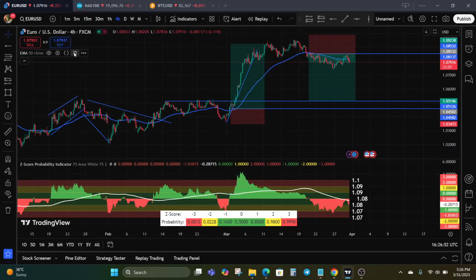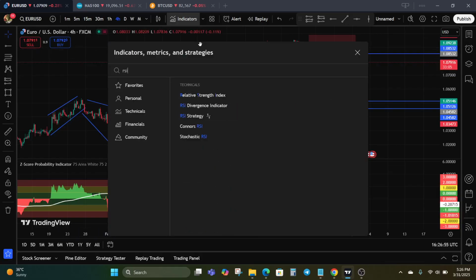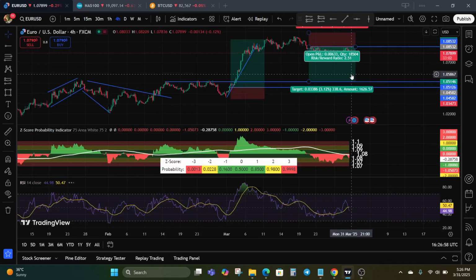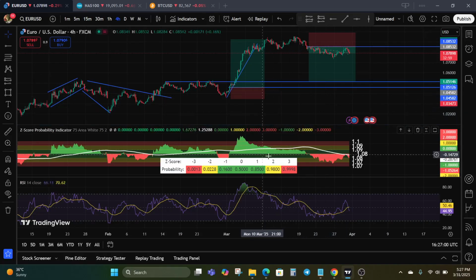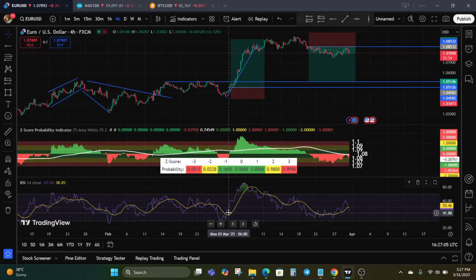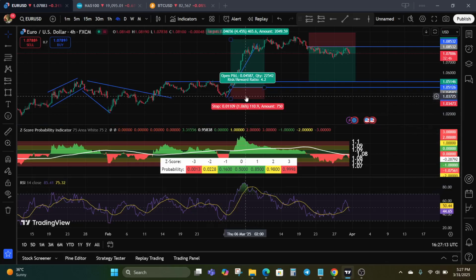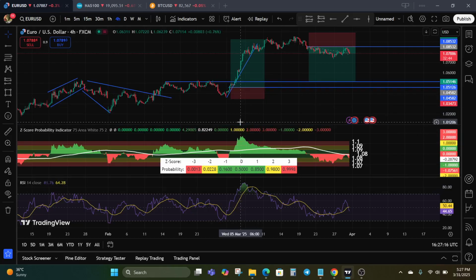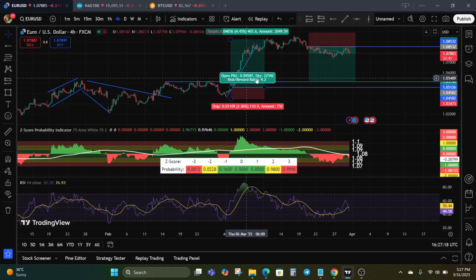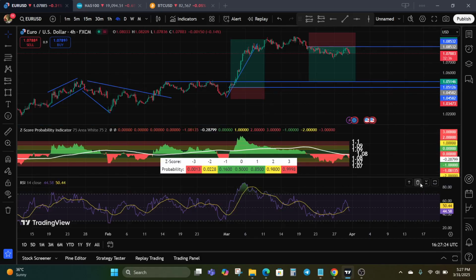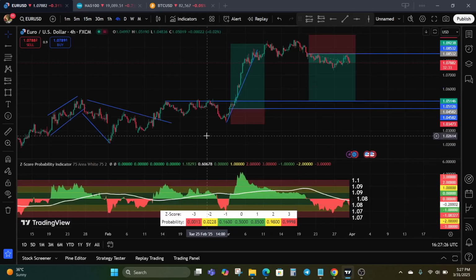You can also use momentum indicators such as the MACD or the RSI to verify trend strength and avoid false signals. For example, you're having a positive Z score when the RSI is rising above the 50 level, or maybe it is coming out from the oversold and going upwards. So that confirms the buy move. In addition to that, use your support and resistance levels as well. If price aligns with a key level, it strengthens the trade setup. These are very important things to consider.